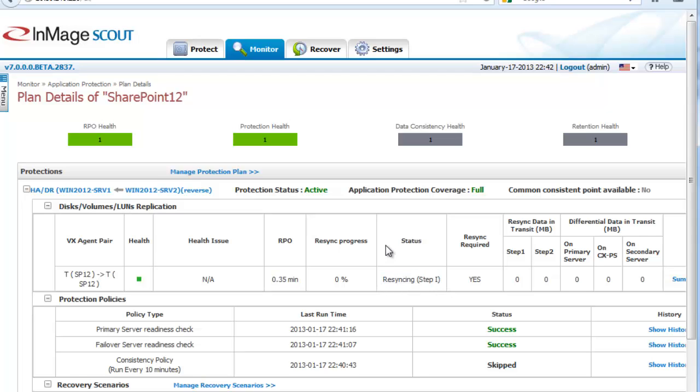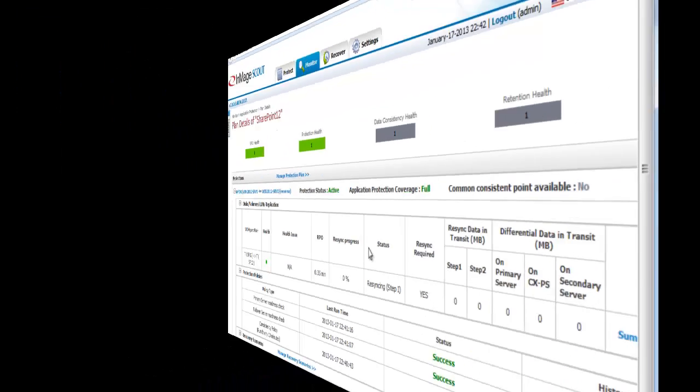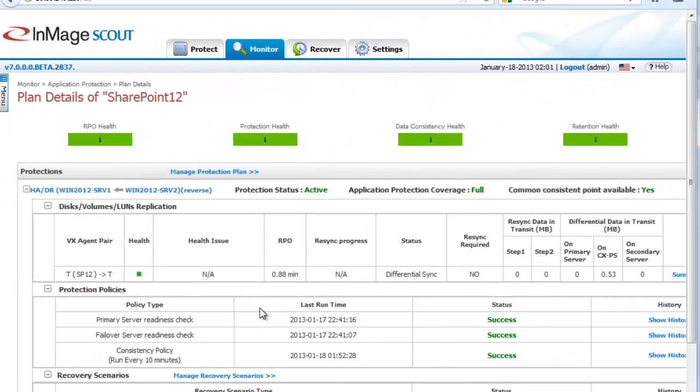At this point, we're going to collect the information at the block level from the target site, and we're going to send that back to the production site. If there is data already available at the production site and you didn't lose the storage, we're only going to send the differentials back to that production site. You do not need to do a full resync, assuming data is still available there. This will take a few minutes to go through into differential sync state. We can now start the failback process.